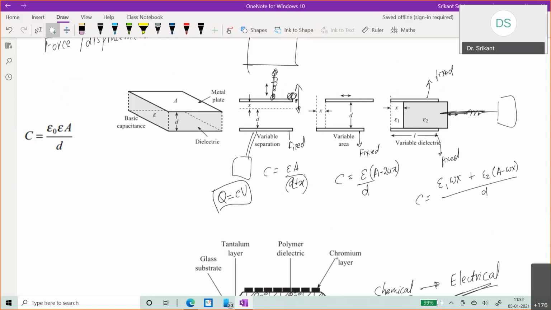Sir, it's 1 Wx. So we take area for one plate. Yeah. Okay, let me see. So originally this was the area of overlap, and now it is changed by x. Yeah, so I confused myself. It should be Wx only. So it's correct. Okay.